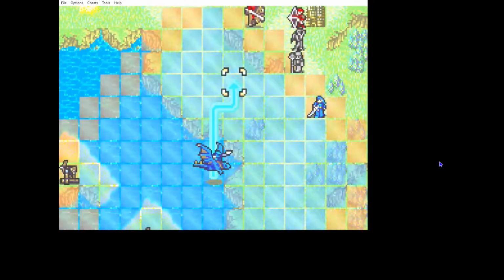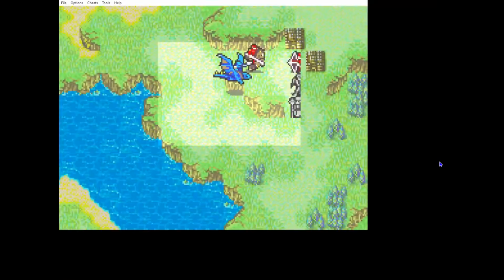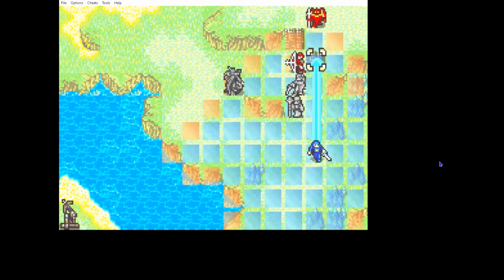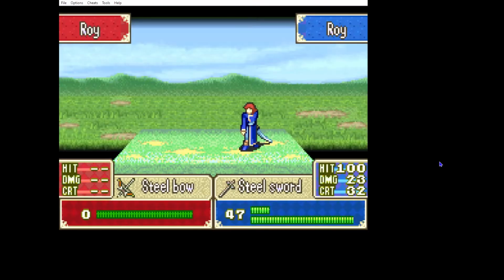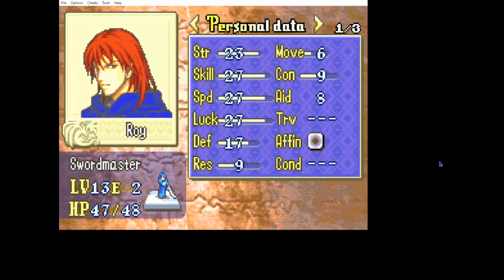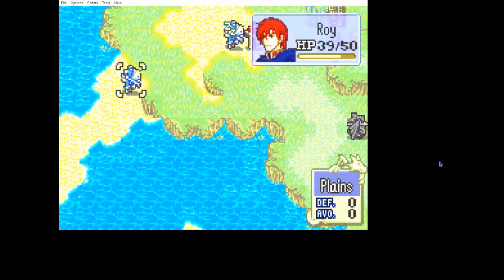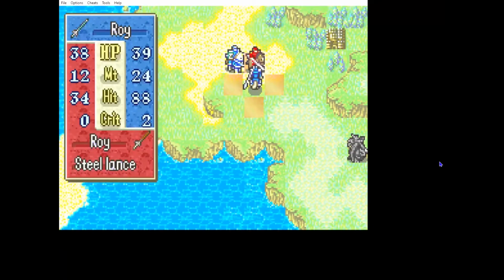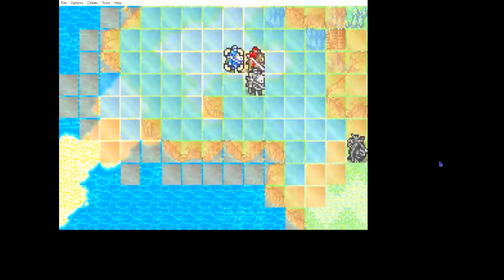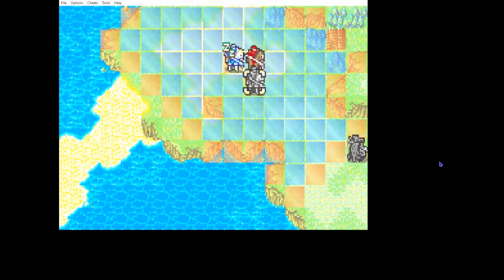Here we are. Yeet. Here. Let's do this. More strength for the strength god. Oh my god, look at this man's stats. Holy shit. Okay, cool. Oh, we're almost out of Silver Lance uses. Oh well. That happens. That's life.